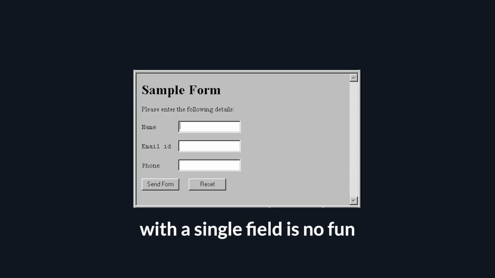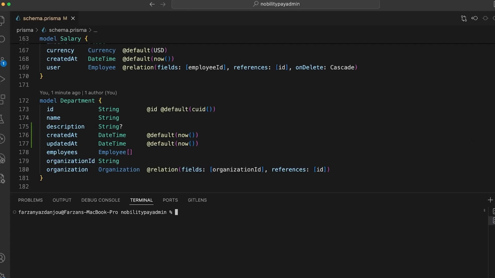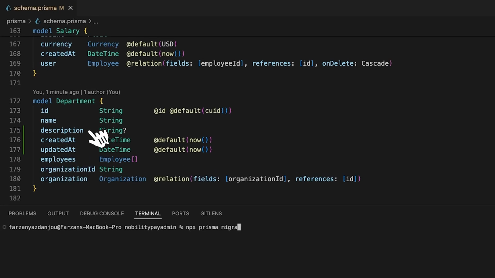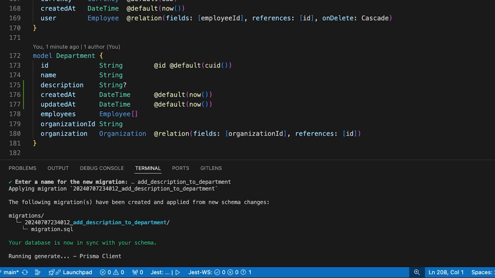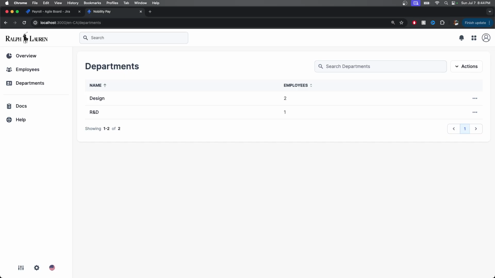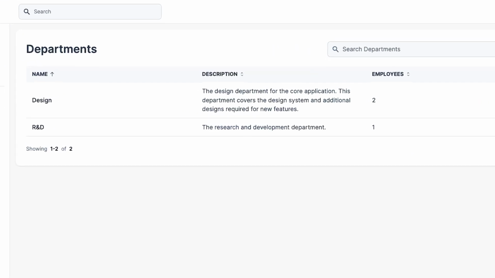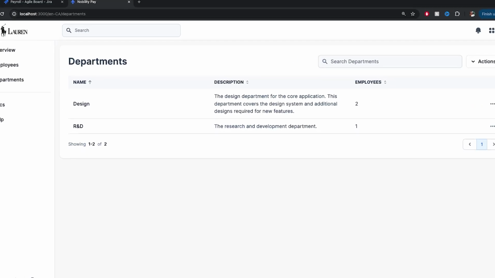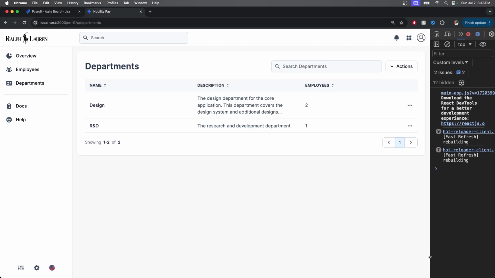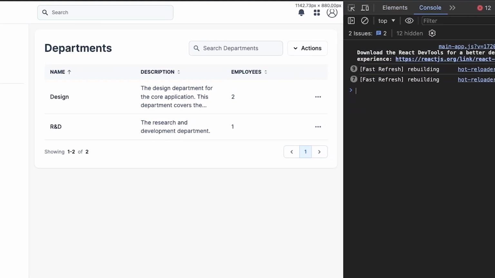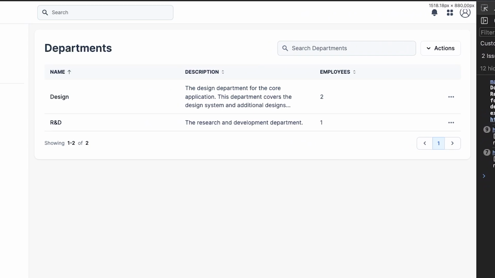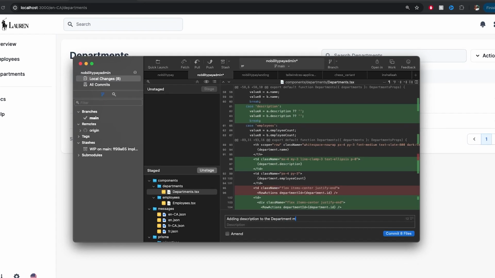A form with a single field is no fun, amongst other real and professional reasons, let's add a description attribute to the department model. Once our migration passes, we can easily add the new column to the table, and voila, the table feels much more complete now, and look at this, the description does not overflow, it uses ellipses instead. How exciting is that?